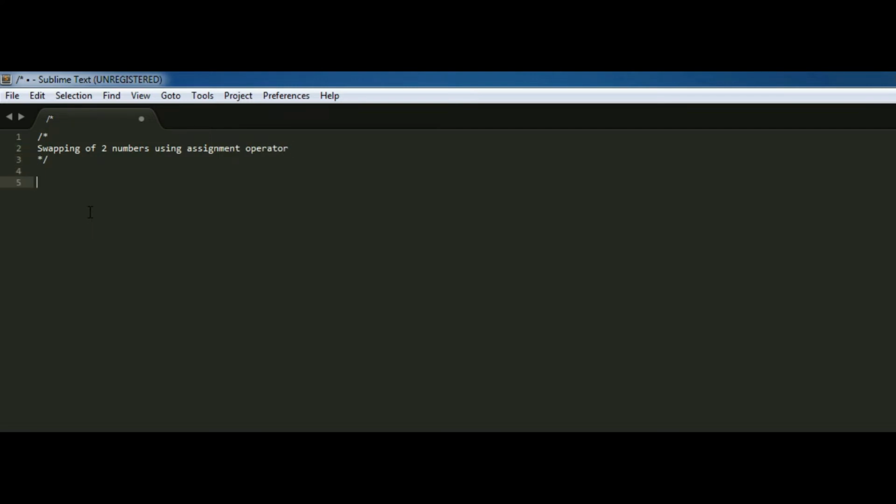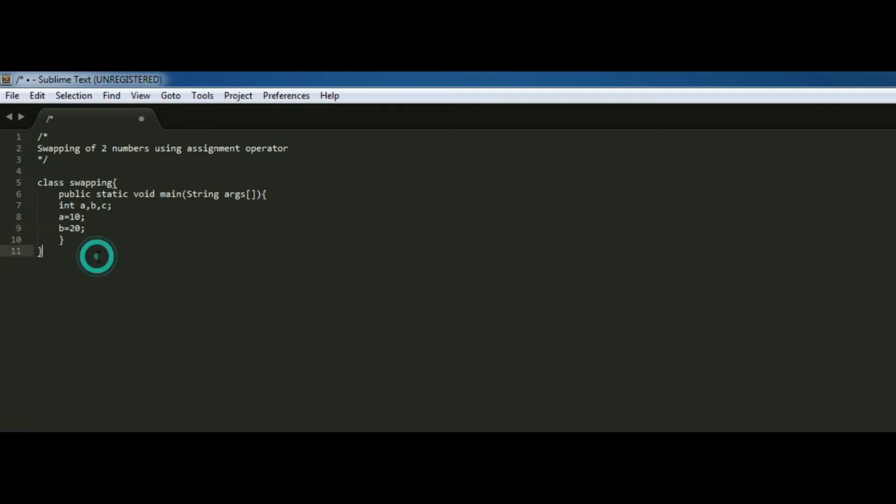Okay, so let's begin. So we'll add first our class and the class name. So our class name will be swapping, then public static void main string args, or comment. Then we are going to declare integer a, b, c, and we'll initialize our variable a to 10, b equal to 20.